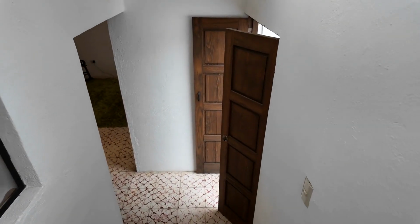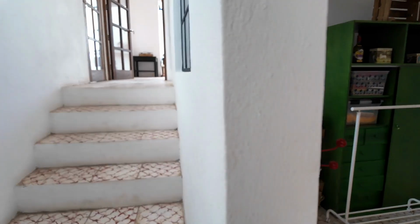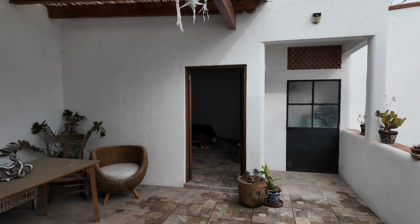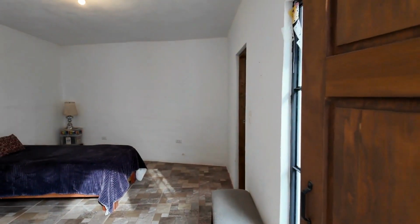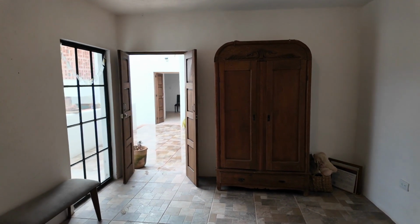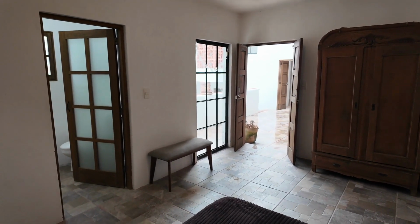So this area is its own little apartment that can be turned into something gorgeous. Actually, since there was no kitchen that we saw in this apartment, you can add a kitchenette or a kitchen area maybe in that space that we were just at. That would be beautiful, wouldn't it? And so this bedroom over here is another bedroom. That's a standalone bedroom that you could rent out if you want, or somehow connect the rooms together so that you have a complete unit with multiple bedrooms, like a main house, and then a couple of apartments that you can rent out. So this room would be part of that main house.